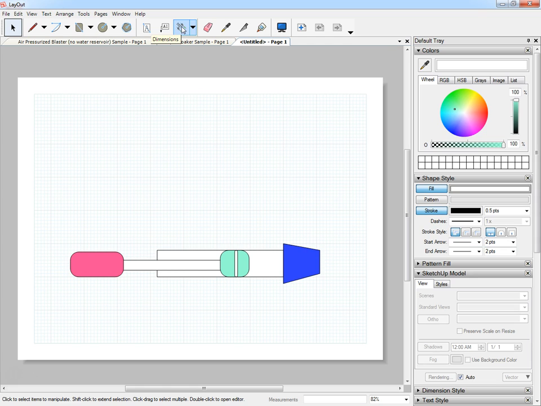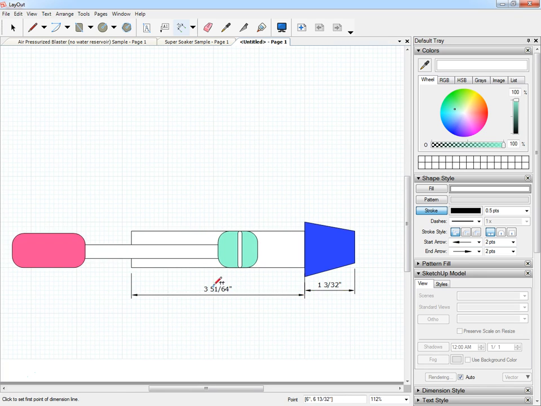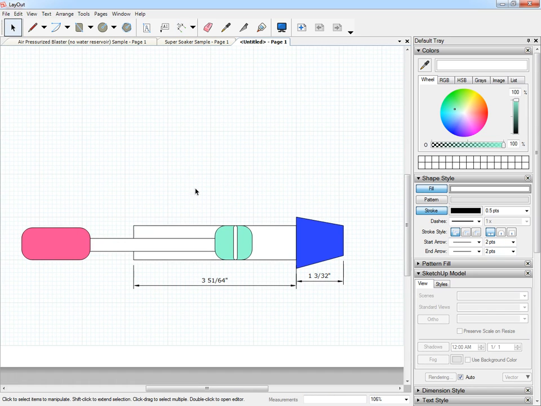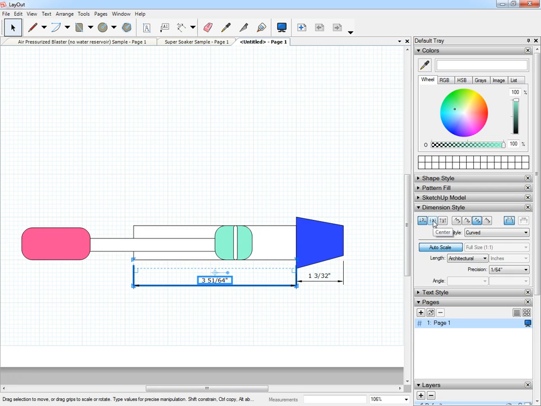Now, if I were to measure this out, I'd use the dimensioning tool and make a dimension from here to here and a dimension from here to here. As you can tell, this is saying 3 inches and 51/64 of an inch. Can I modify these so maybe it just rounds up to the nearest inch? Yes, I can click right here and go over to dimension. That can pop up here on the right hand side of the screen. Go to dimension, and I can first of all change it to center, and then I could change it to round to the nearest inch, or to the nearest half inch, whatever you want it to be as the precision measurement that needs to go in there.